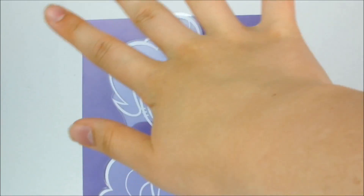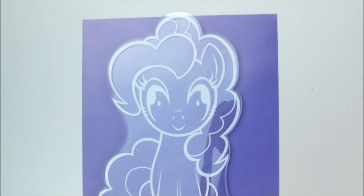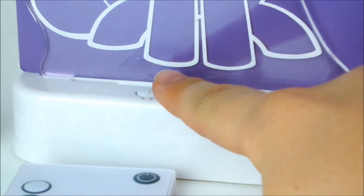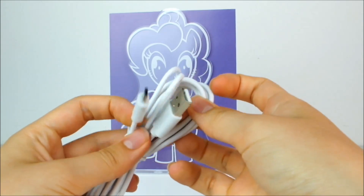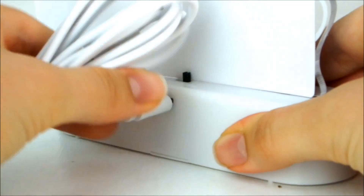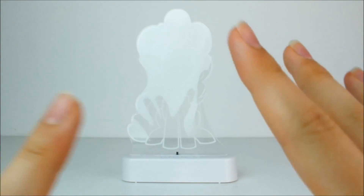As you can see she looks exactly the same as she does in the cartoon with her same adorable little face and fuzzy hair. She's in a cute little sitting pose and there are all the buttons for controls over here. This light runs on three AA batteries but there's also a USB option — as you can see there's a plug at the back for that. It simply goes in like this and then of course you'd have to connect this.